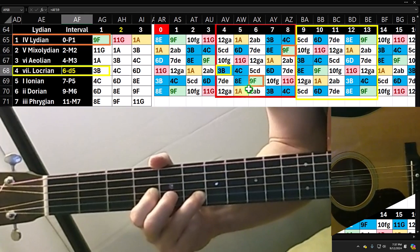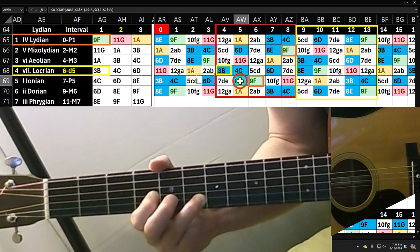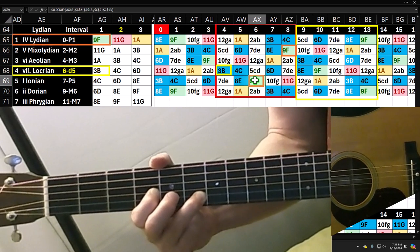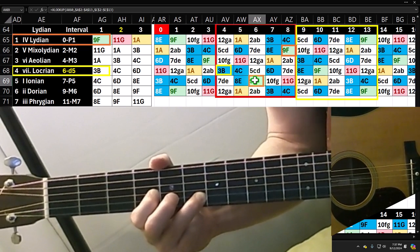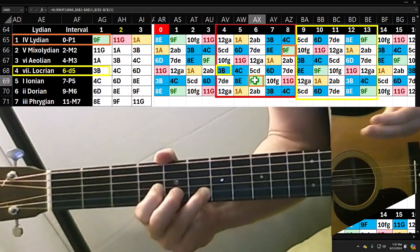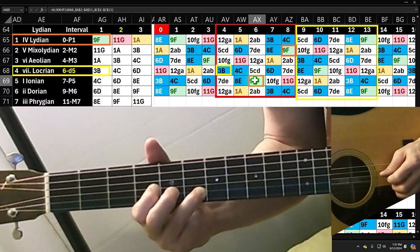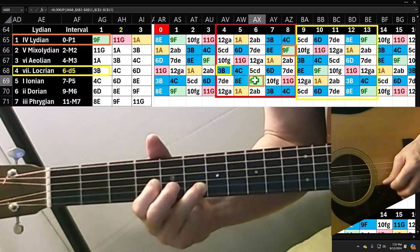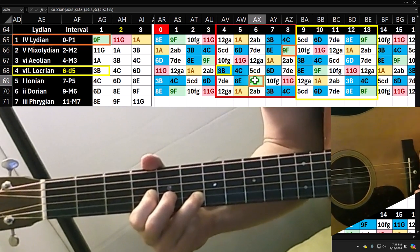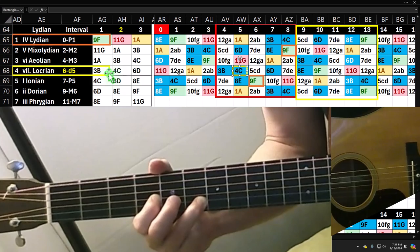And then what's funny is that if I take the inverse, 12, how do I know that I can count up? It's going to be five here and then six. So that would be once again a six note away flat fifth or augmented fourth. And 12 minus six is also six, which gets us to the same one. So that funny diminishy sound is a six note away flat fifth or augmented fourth, whether I go this way or this way, which is funny. Very interesting. I am going to have to ponder that deeply in meditation.